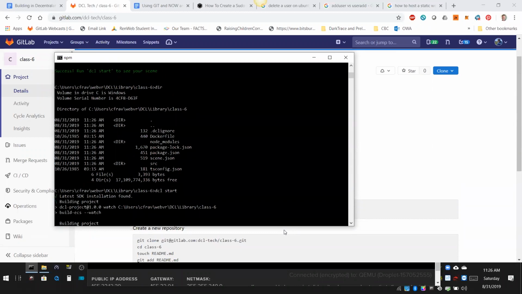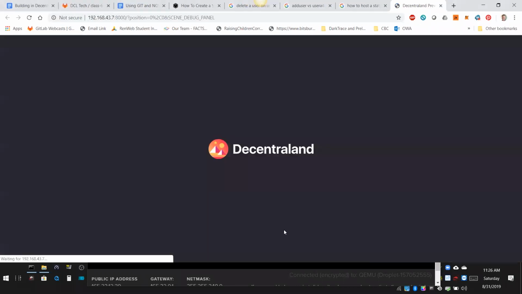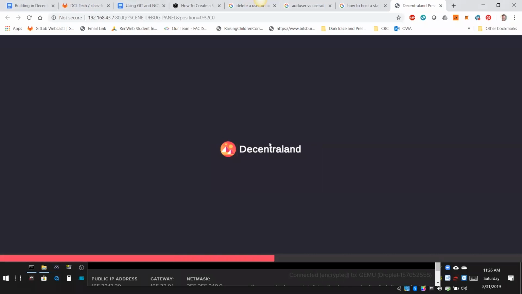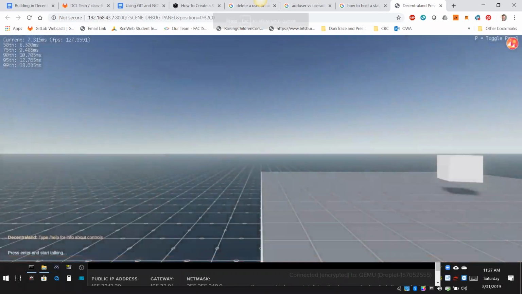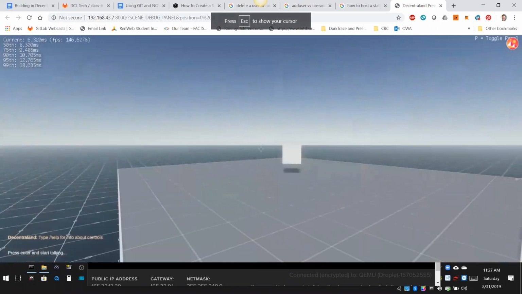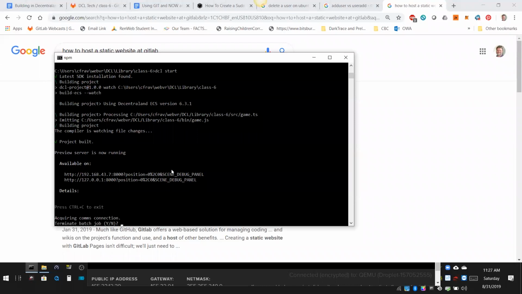It should be the spinning box. Indeed it is. I'm going to go ahead and close that and stop the scene here.